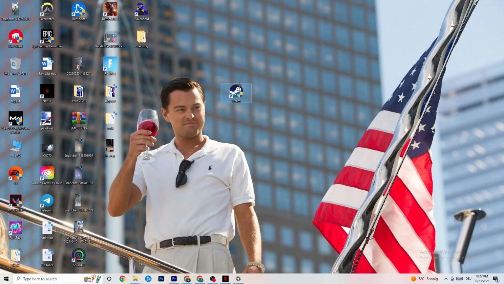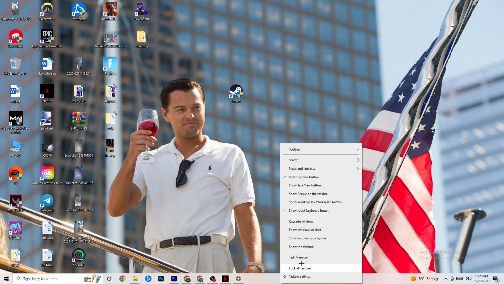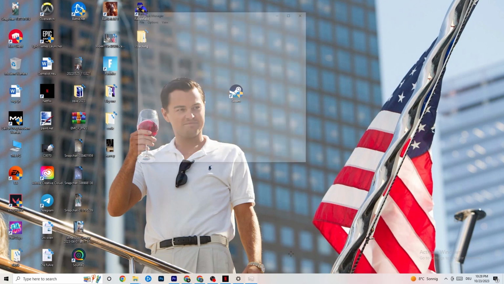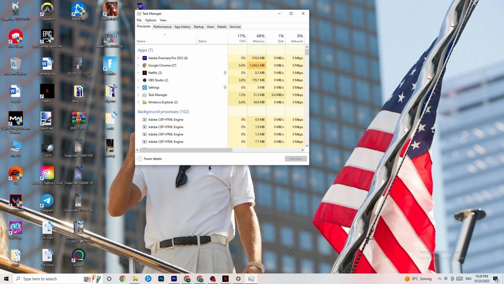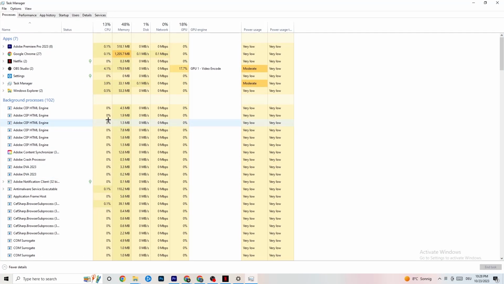And if this doesn't work, you're gonna take your game shortcut and do the same thing, with the properties and run as an administrator setting, and afterwards restart your PC, and this will probably fix it. So the next step, if this doesn't work, is gonna be to navigate to the very bottom, hit your taskbar, right click, and open task manager. This will pop up, and I want you to maximize it so we can see it better.